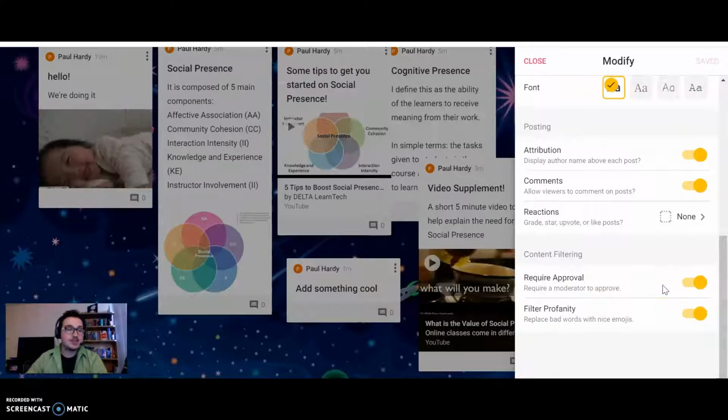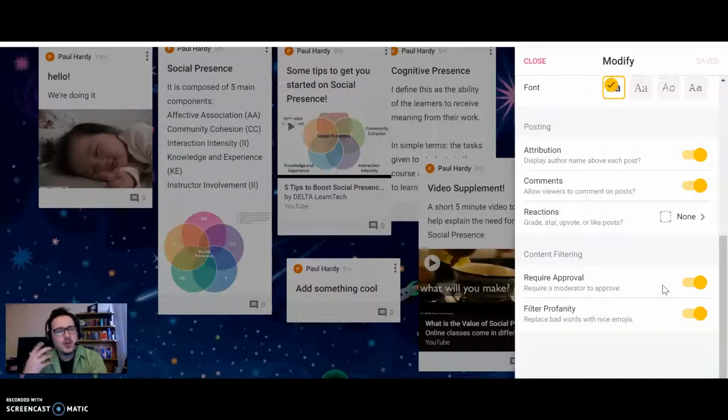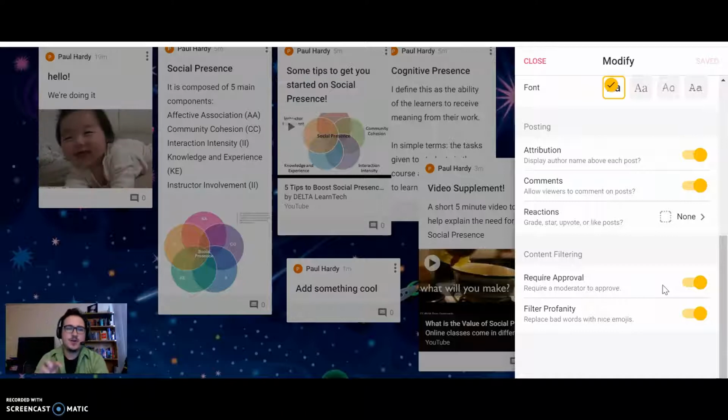Now, this would mean that as a teacher, you would be required to monitor this actively because students need to have that ongoing feedback for your best results. You can even filter profanity by replacing it with emojis. Really, I don't find this part of the tool particularly effective, but you're going to have to establish some community guidelines in general about commenting and supporting other people's work.